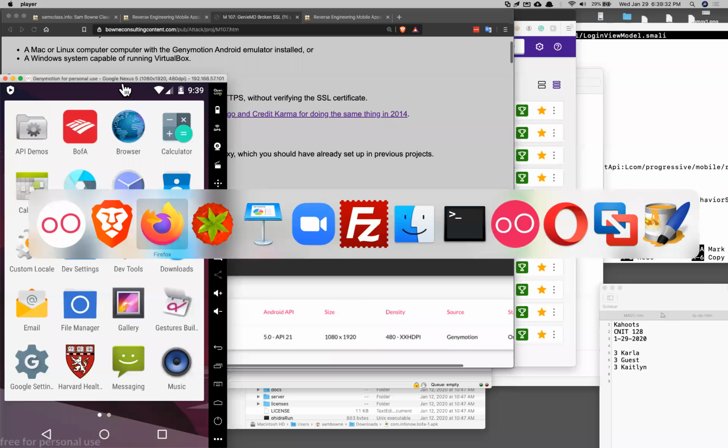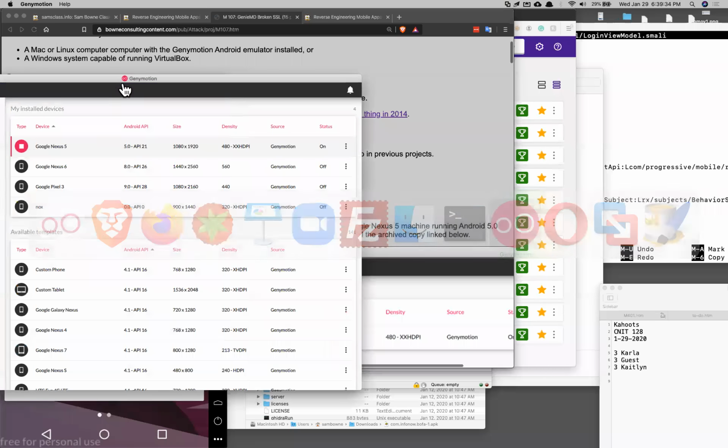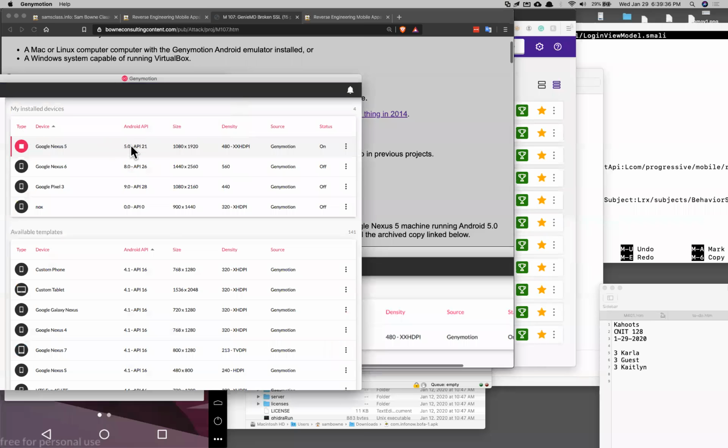So what I did was I went back to here, and as you see, you can put Android 5 on a Google Nexus 5, and that's fine. These other phones work all right too, the Pixel 3 and the Android 6, but they have Android 8 and Android 9, which is fine for most of the projects, but for one of the projects, you really need an older version of Android. Realistically, you need 2 or 3 different versions of emulators to get very far.